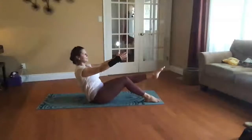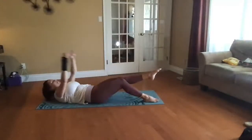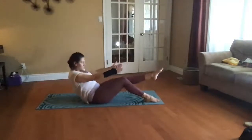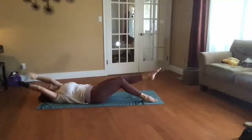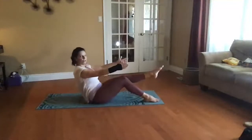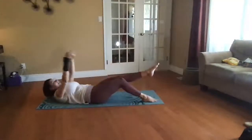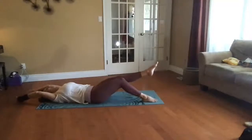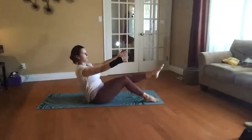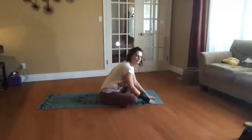Straighten those backs on the top. And 3. 2 more, I think. Straighten those backs. I am shaking, which is a good sign that I'm working hard here. I hope you're feeling it too. Beautiful. And let's release that.